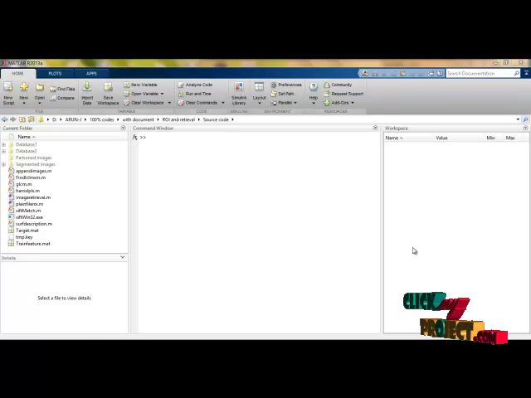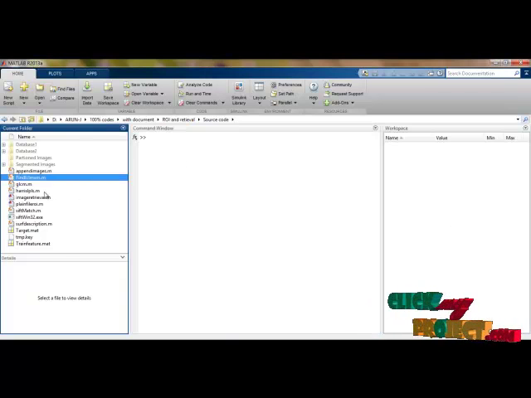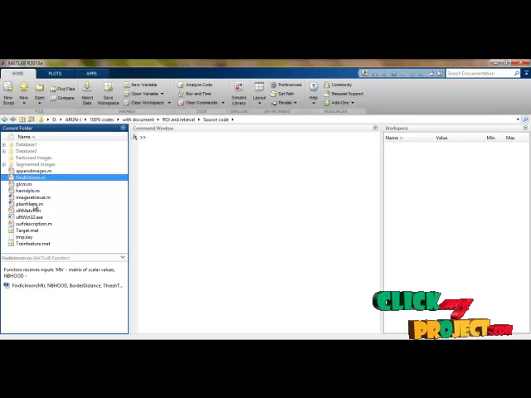So, this is the MATLAB main window. This is the current directory. Here, depending on the selected files, you can see the details. This is the workspace. This will show the mat file and temporary file descriptions here. This is the main command window. So here the file which we have to run is this file.